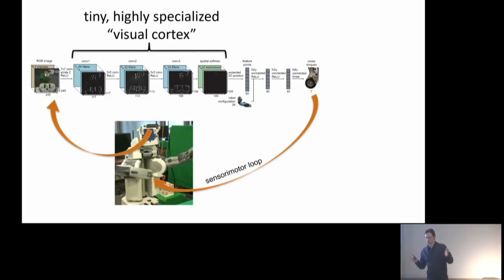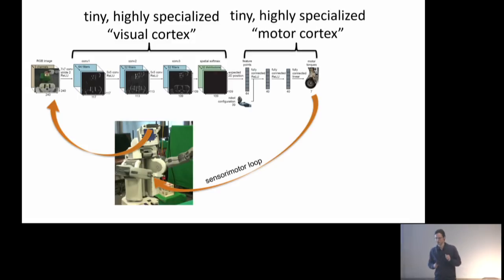And to use a really tortured analogy, you can think of this little bit, the convolutional net layers, as almost like the tiny, tiny visual cortex of this robot. This is the bit that actually deals with images. Then this is the little bit that puts in some proprioception. And you can think of this as like a little tiny motor cortex. Of course, this is a very vague analogy because the actual capacity of all these parts is a tiny, tiny, tiny fraction of what even the simplest kind of biological brain would have.